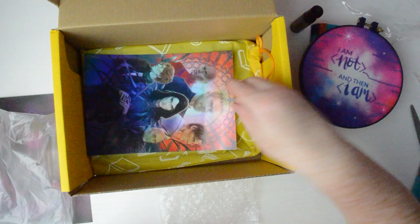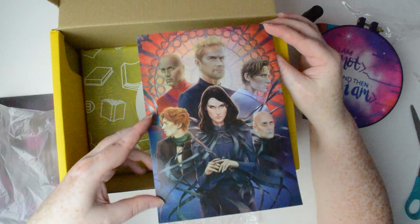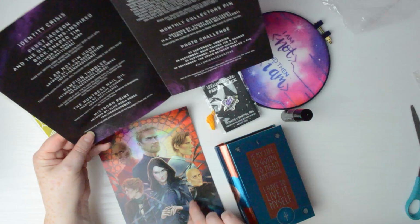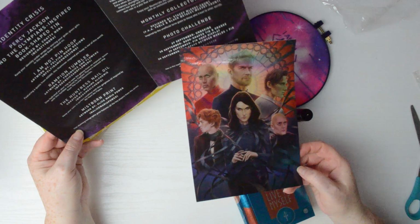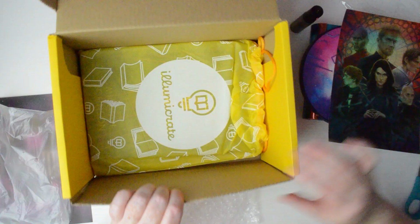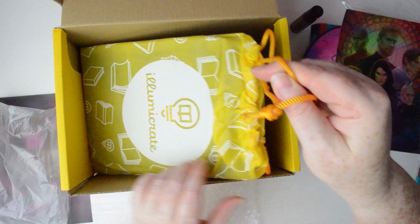And then we've got this beautiful, shiny picture. It's like a beautiful high quality print. And this is a Mistborn print. Oh, I've got the Mistborn trilogy and I haven't actually read it yet. So that's such a lovely print. And the artwork is by Alice Maria Power. And then there should be another gift, but they didn't get them in time. So it's going to be in next month's box, which is absolutely fine.